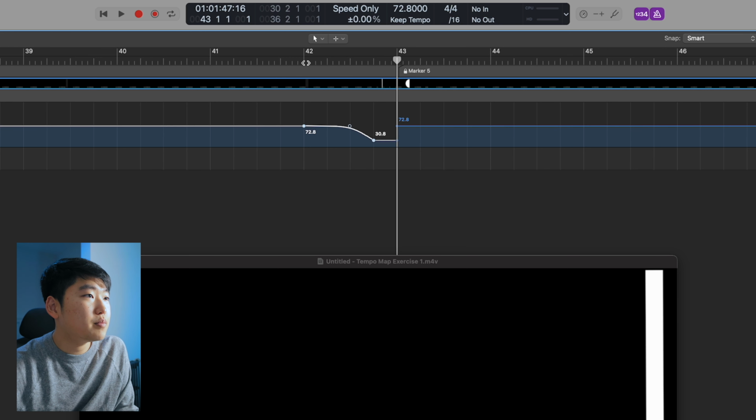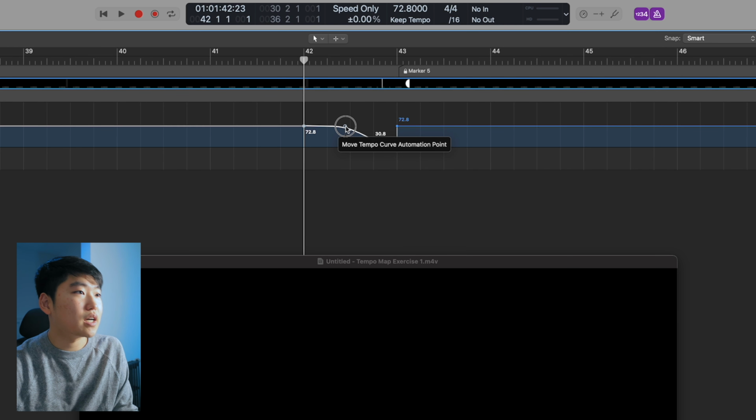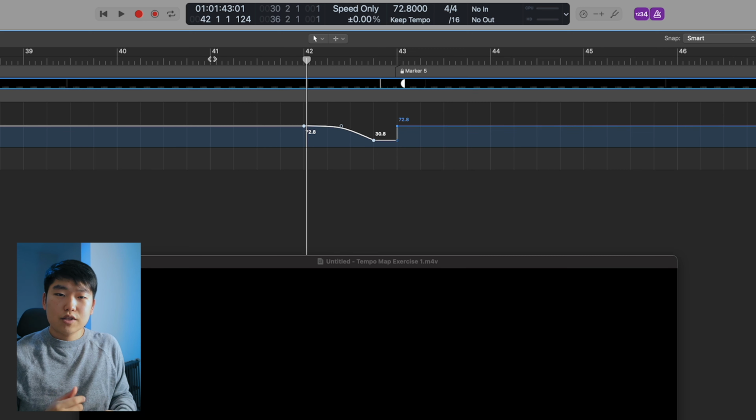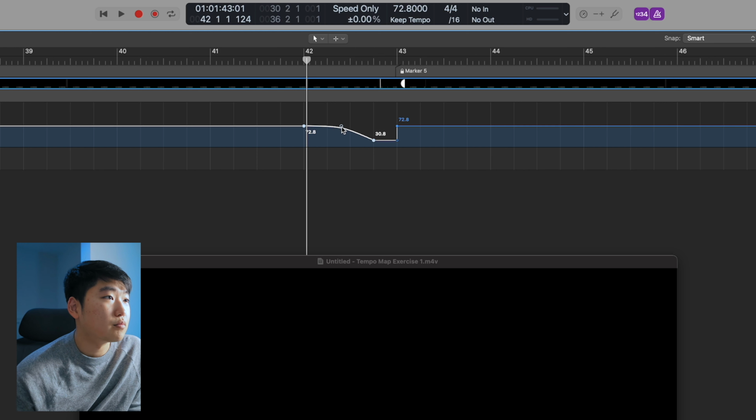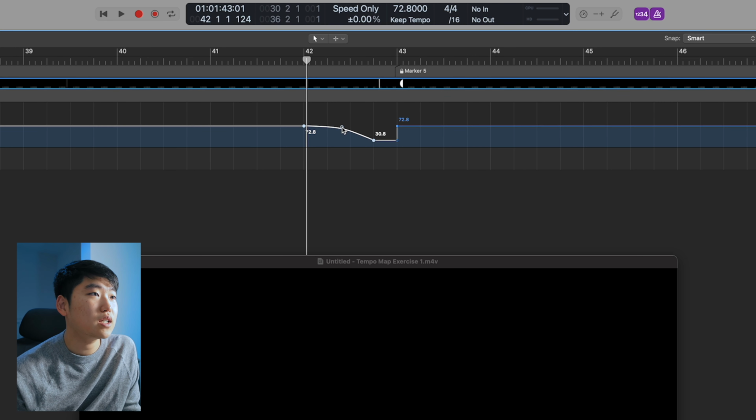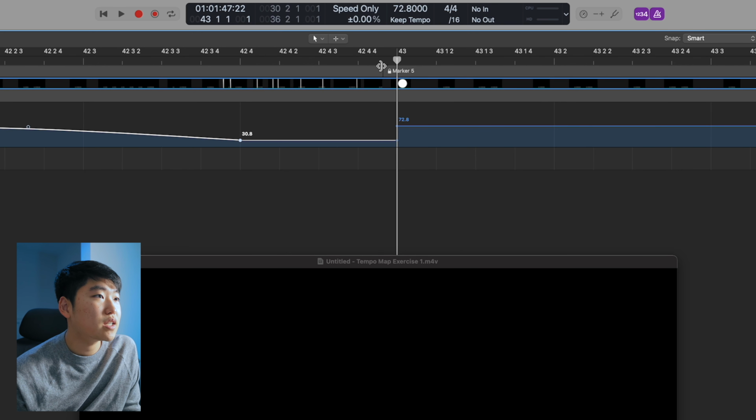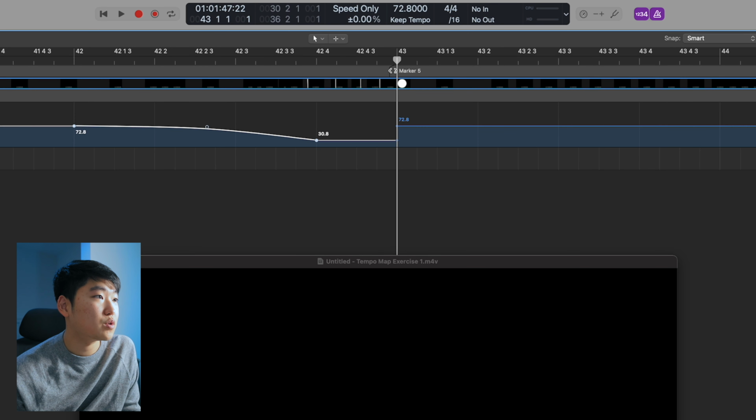So for the first 2 beats, because of this curve, you can see that there's not too much of a change of tempo. So from the previous bar, it's going to be something like ticka ticka ticka ticka ta. Just looking at that curve right there, you can make it more or less subtle depending on what you want. But if we zoom in here, we can see that already we're very close to what we want.